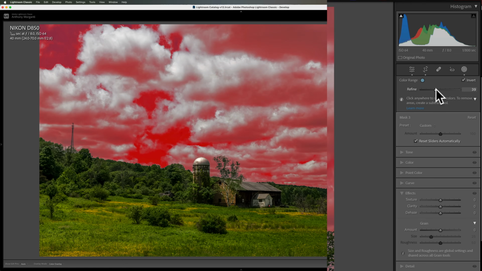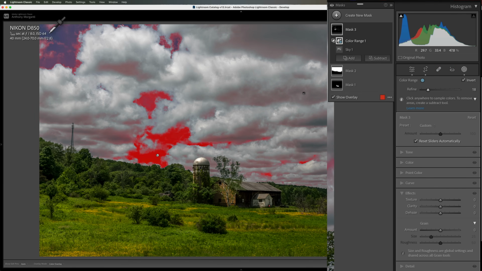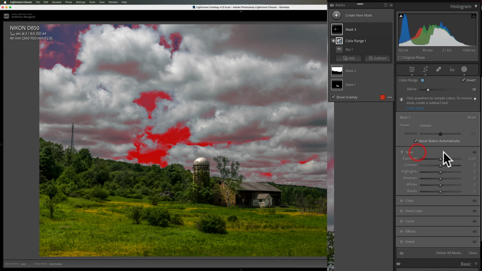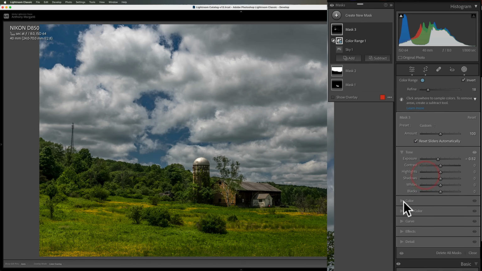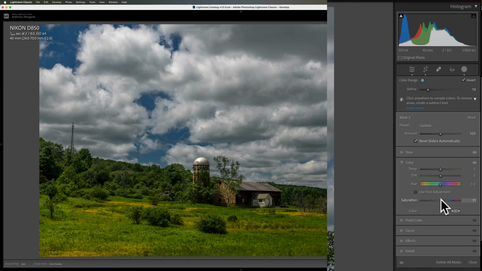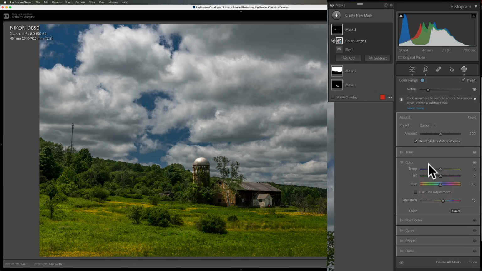And you could move this slider to the left, so you could kind of just relegate this adjustment more to the blue sky, this lighter blue sky that was over in the lower part. And then I'll go to Tone, and I'll make it darker, not that dark. And then I'll go to Color, and I'll increase saturation. So I do that sometimes. I didn't really need to do it for this image, but you see the idea of what's done.